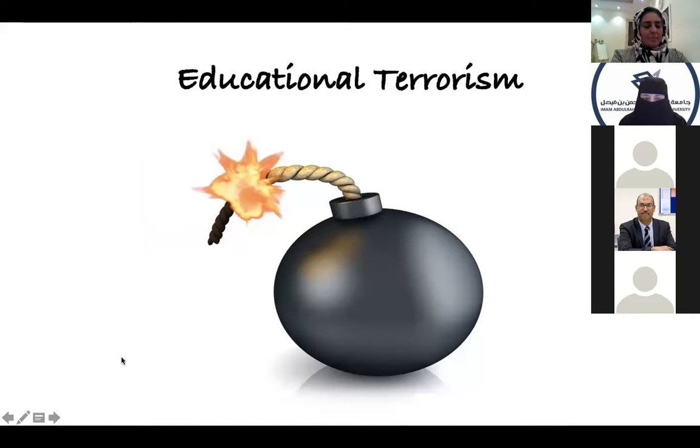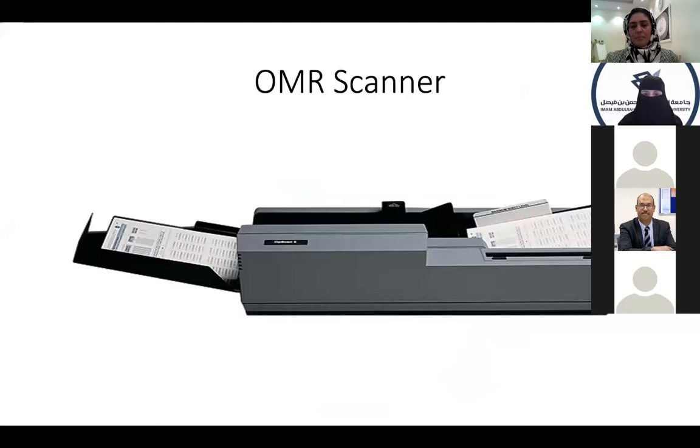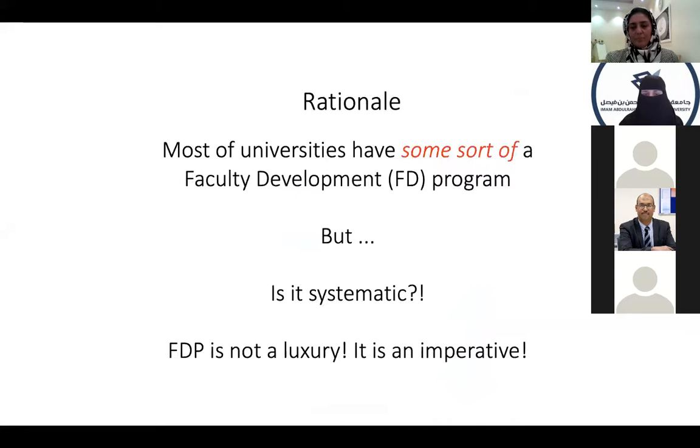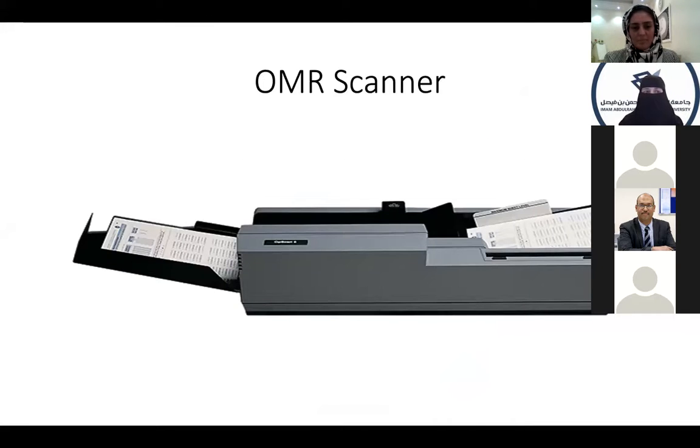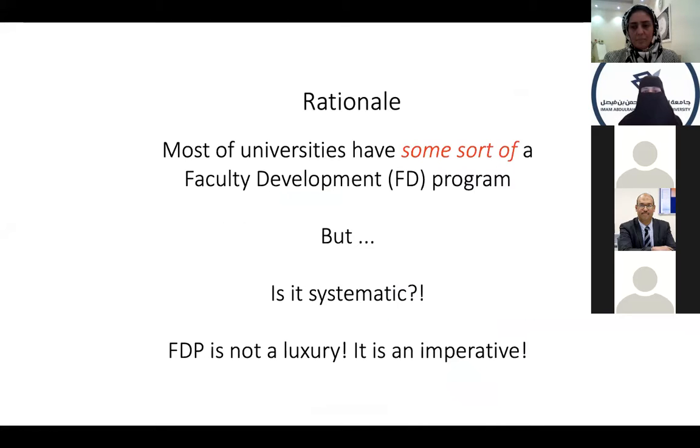In 2007, there was an important moment. We had a workshop by the medical education unit with the president of the university attending. And I remember standing at the podium and going closer to him. He was in the front row, and I looked him in the eye, and I said, our students are facing educational terrorism in the quality of our exams. And believe me, within a week, we had the scanner. So we bought our first OMR scanner in the College of Medicine. We started doing statistical item analysis and giving feedback, and this made a big difference to our faculty's educational enthusiasm.